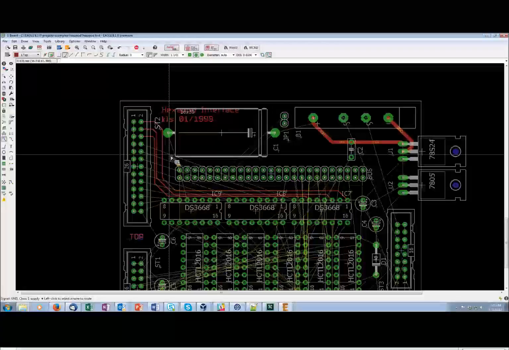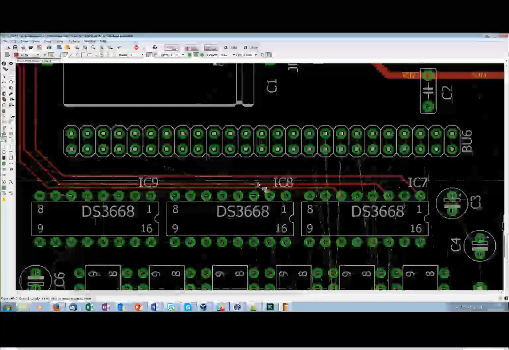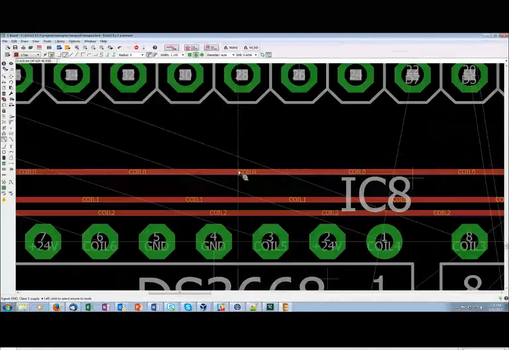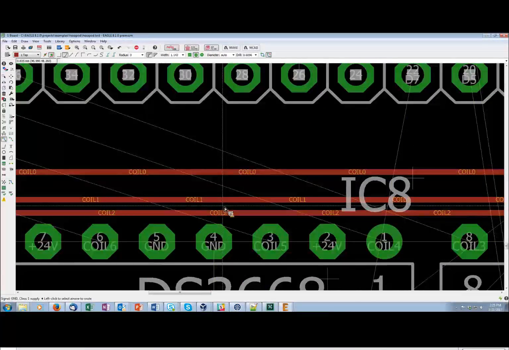Number 2, whenever dealing with signals that could couple, that are noise sensitive, the minimum separation you want between them is twice their thickness. So whatever the width of the two traces is, the minimum separation you want between them is twice their thickness, if they are sensitive traces. Now, you have to make the distinction of what is sensitive.